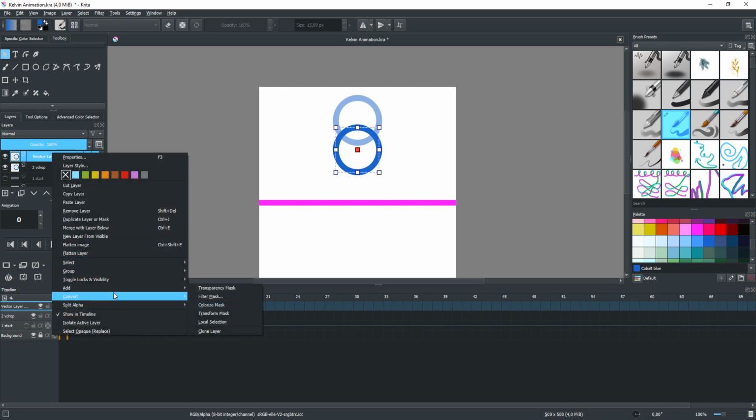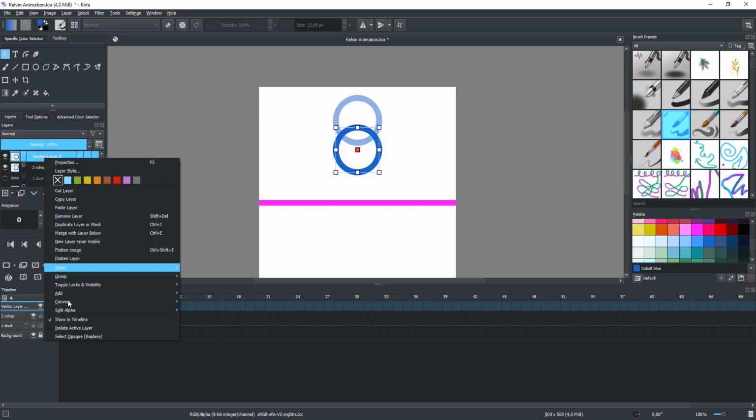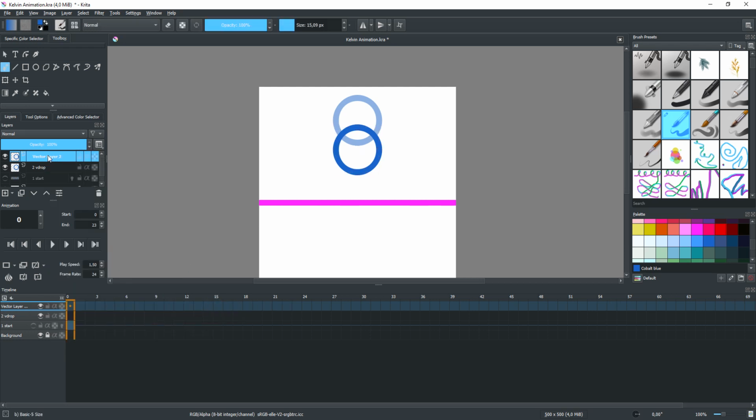You're going to want to go to convert. Oh, before you do that, copy layer. Convert, paint layer. Rename, 3 down.